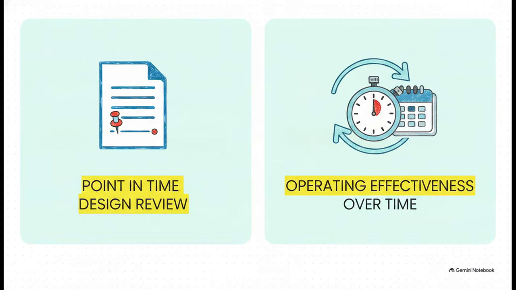In addition to those 3 categories, there are 2 types of SOC reports, and the difference is huge. A Type 1 report provides the auditor's opinion on the suitability of the design of the controls at a specific point in time. It's essentially just a documentation review. A Type 2 report, however, goes much further. It provides the auditor's opinion on the actual operating effectiveness of those controls over an extended period of time, at least 6 months. So the crucial takeaway here is that Type 2 is much more reliable. Auditors aren't just reading the paperwork, they're verifying the controls actually function in the real world.